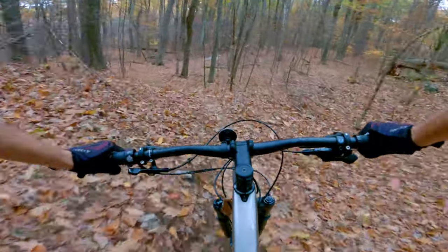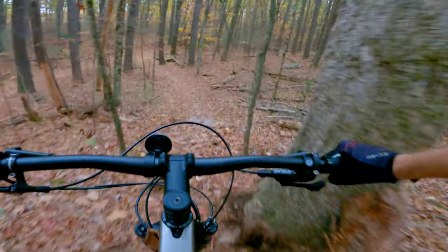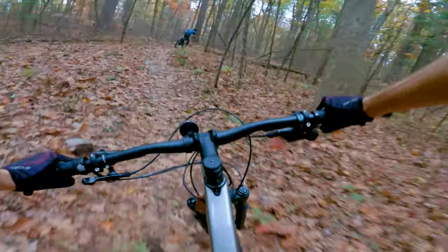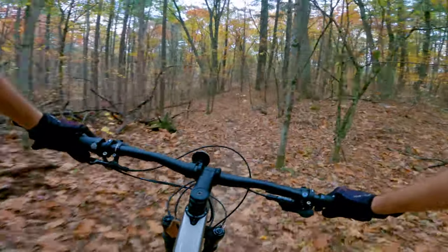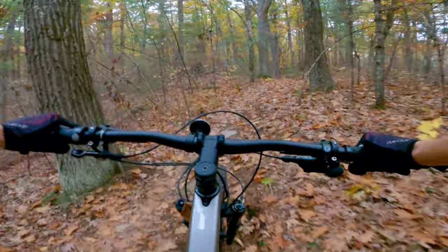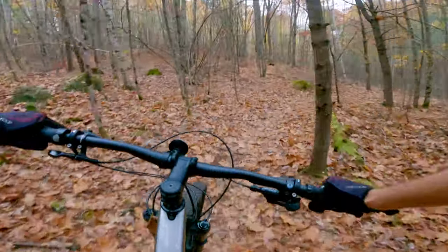I'm kind of not really in my element right now with this bike. The dropper keeps messing up on me. The question is: is this enough bike to be my trail bike? I definitely like how fast it is. If you've got skills, you want something that climbs really well and is fast, then it's a pretty sweet bike.